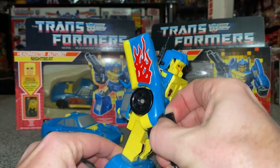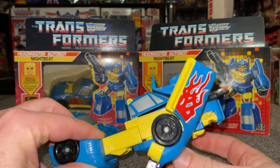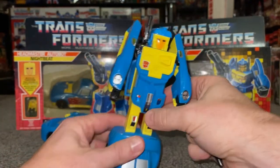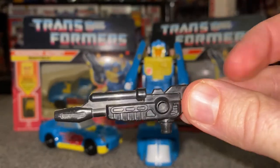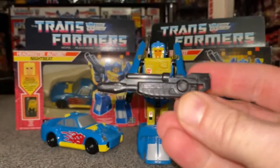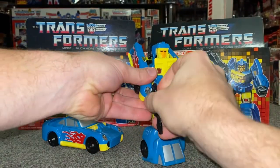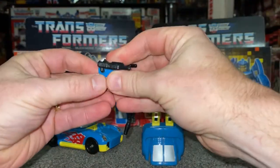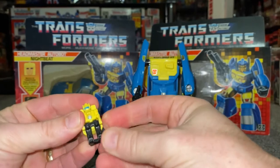Let's have a look at his accessories. This figure is incredibly prone to fading, so you want him to be a nice shine of blue. There is his blaster — there's just a little bit of a hole at the back, you can see that. And then these are the bits that always go missing. You've got his head here, which is Muzzle.